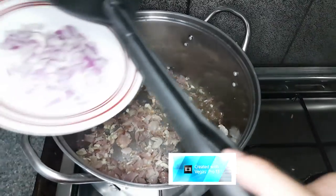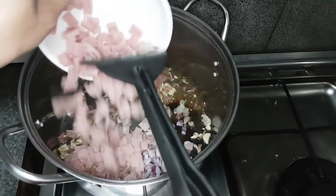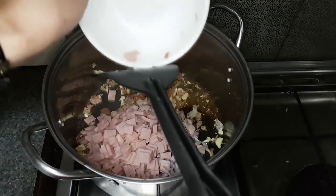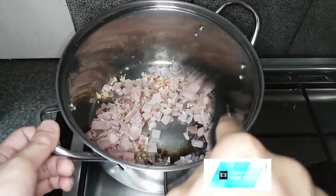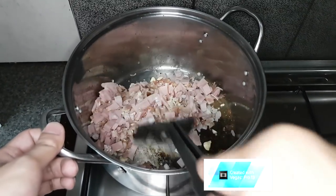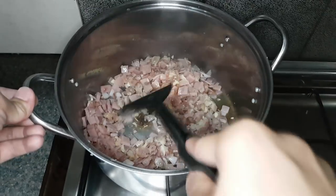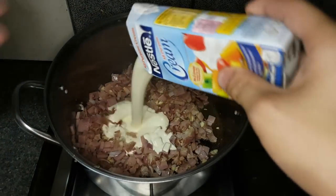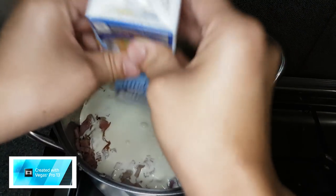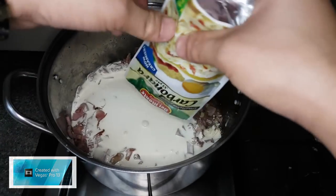Second, add the onions. And the ham. Third, lower heat and pour in Nestle all-purpose cream, followed by Del Monte carbonara sauce.